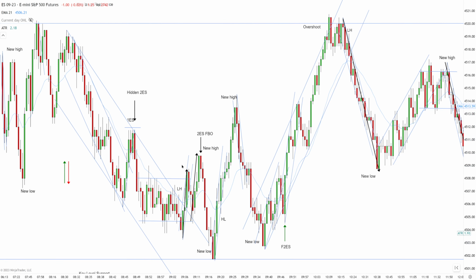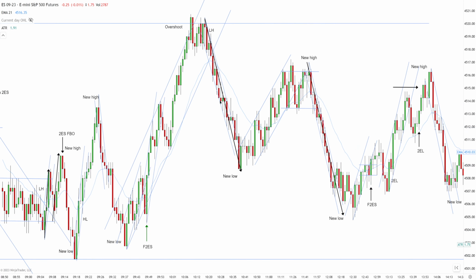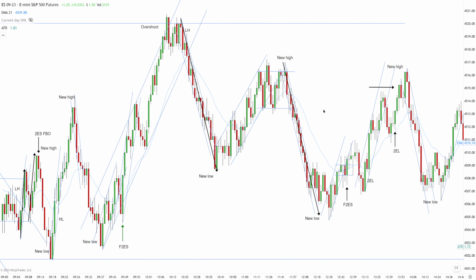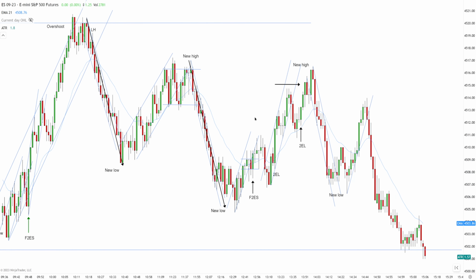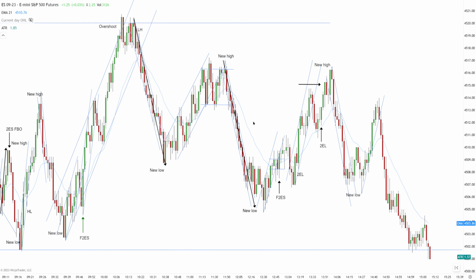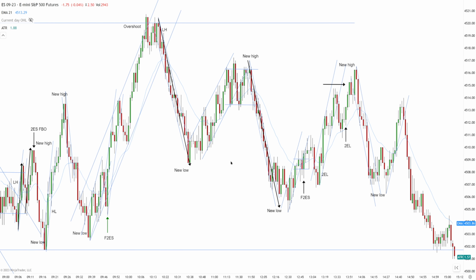Good price action to analyze overall, but very few opportunities for us to enter. So one of those days, it is quite normal. On a day like this, it is important to practice your mental skills to make sure you don't feel the FOMO, you're following the rules, you're being patient, and you're not jumping the gun just because you want to trade. Just because you're a day trader, that doesn't mean that you have to trade every single day. If the market is not giving you opportunities to enter following the rules and your plan, then you're simply gonna sit on the sidelines and wait until a good opportunity occurs.